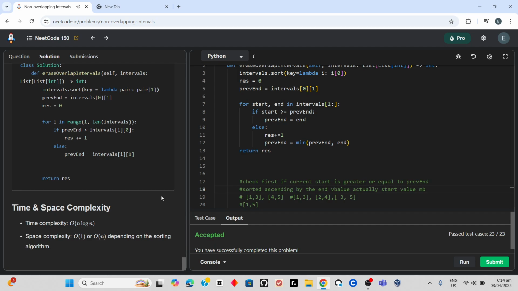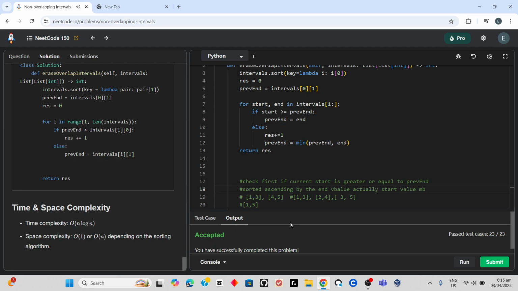Suppose we had just two intervals, one interval like this and one interval like this. Okay, they're in sorted order, and we're comparing adjacent pairs. So we're going to look at this one and look at this one. How do we know if they are overlapping? Well, if they're sorted by the starting point, we know that either they both have the exact same starting point, or the second one has a starting point that's after the first one's starting point, and that's the case here.